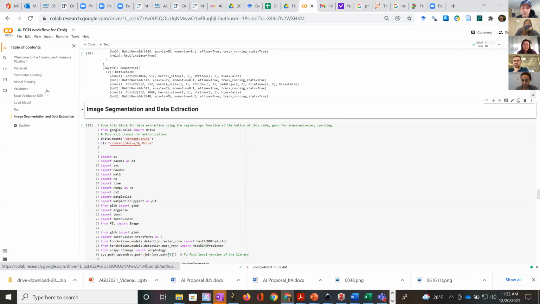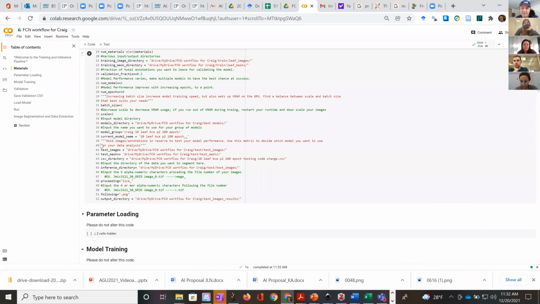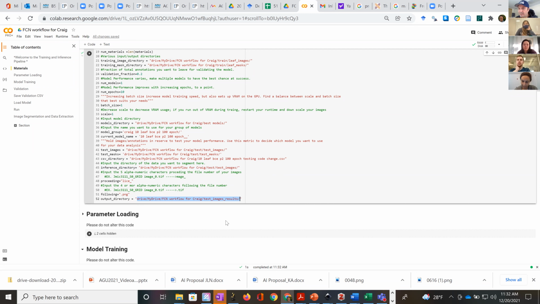We have selected a directory for it to look at, and it's going to evaluate the images in this directory, and then it's going to put the outputs into this directory right here. The outputs are binary images of each tissue, a CSV file with the area and perimeter of each tissue, and a set of the tissues stacked on top of each other. We can take a look at that.